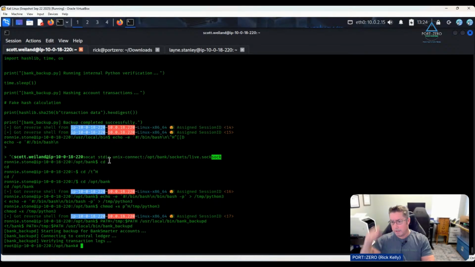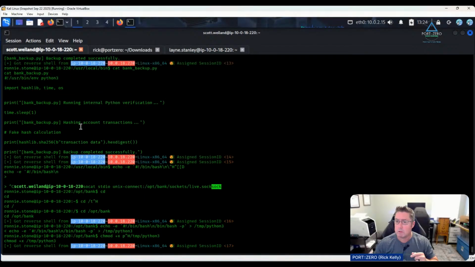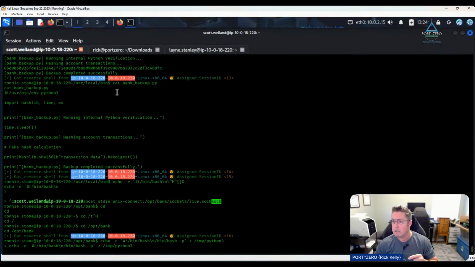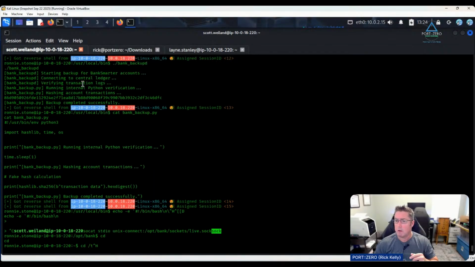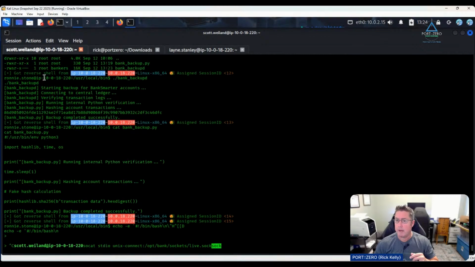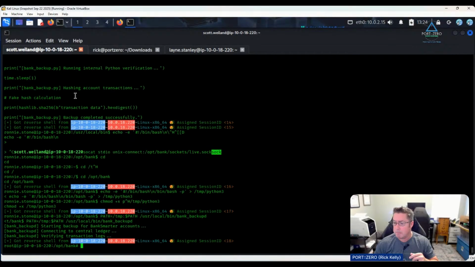That worked. What we did here is, since we found that once we catted bank_backup.py, bank_backupd was running just a regular Python script, we can manipulate that.